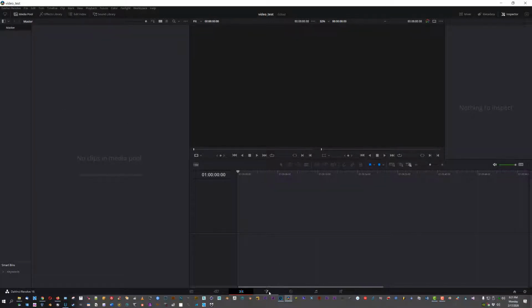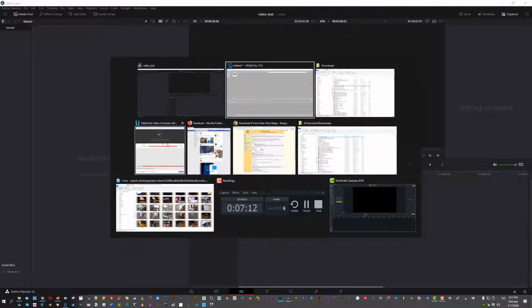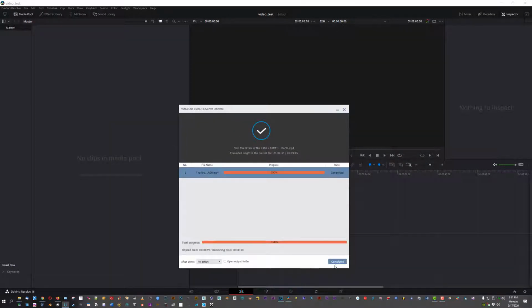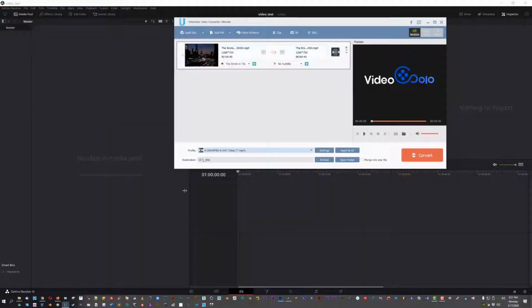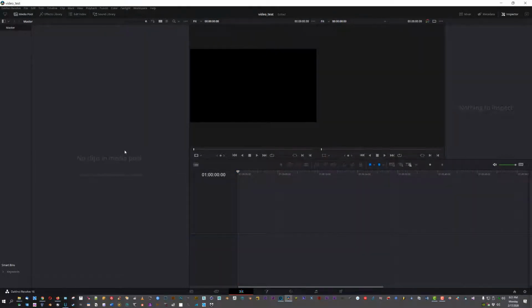But how about the converted version that should be done now? Let's take a look if it's done. It's done. It's completed. So let's go into that folder and take a look. So I'm going to go into my hard drive where I have that stored, and I'm going to move it over where I can find it, there you go, right there. Now, it'll definitely come in. Look at that. Did you see that? It comes right in now.